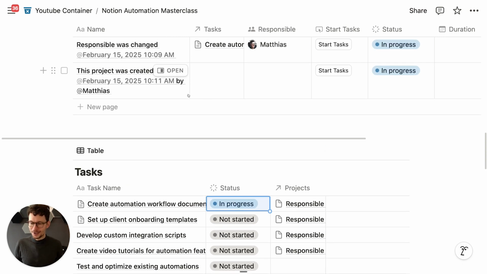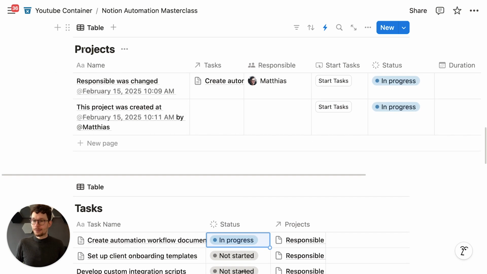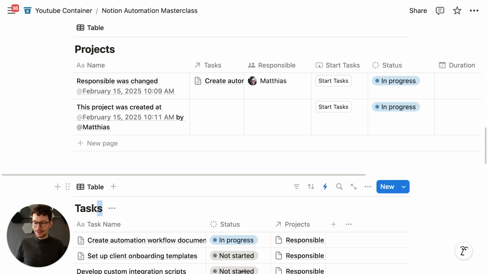Because otherwise you could accidentally build something like, whenever a page is added to projects, add a page to tasks, and whenever a page is added to tasks, add a task to projects. So it's very easy to build an infinite loop of things updating each other, and until Notion can figure out a good way to avoid this for users, they just outright block it altogether. So what does this mean?